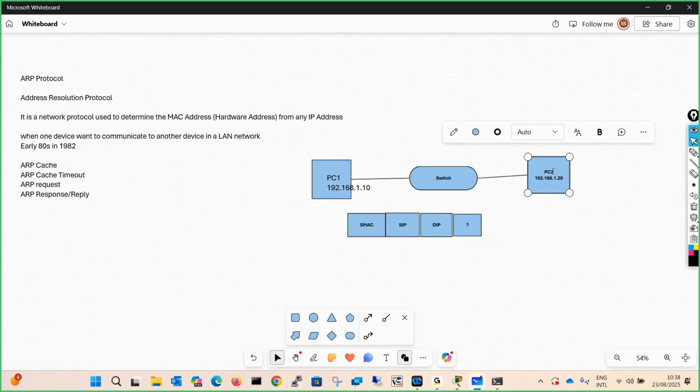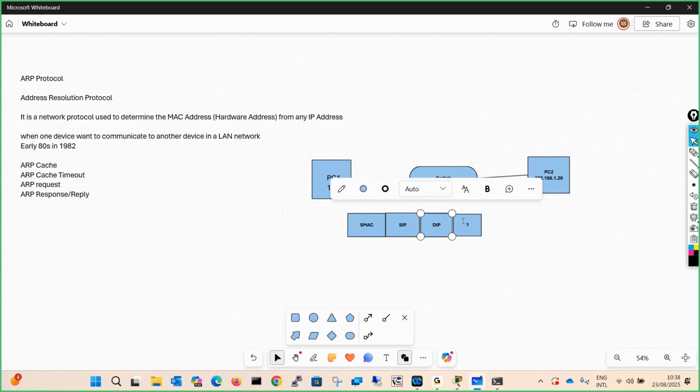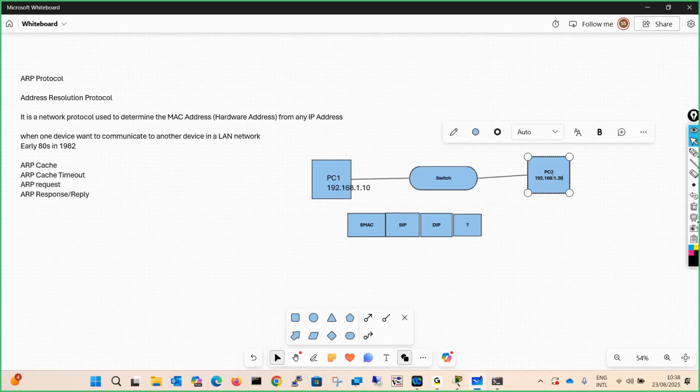The device whose IP address matches the destination IP address of this message will accept it. Which message? This broadcast message, the ARP request message. Now this PC will see, okay, fine, this request was for me because the destination IP matches my IP address. Now it starts to prepare the ARP reply. The ARP request is completed. It reaches over here, the ARP request is completed. Now it will start to prepare the ARP response, or ARP reply.